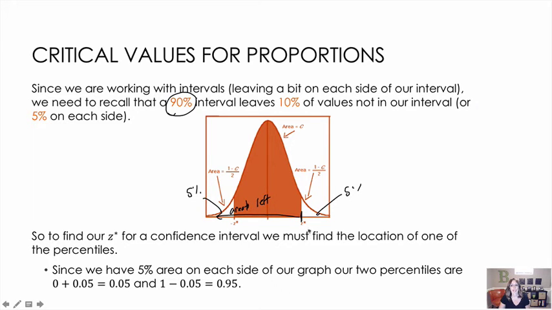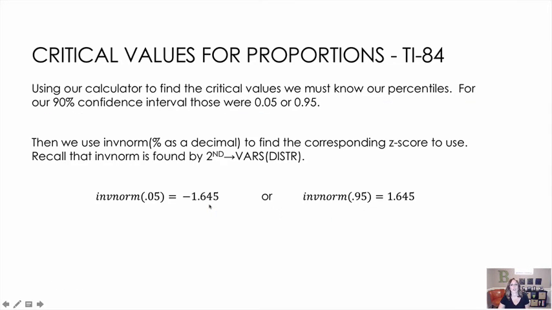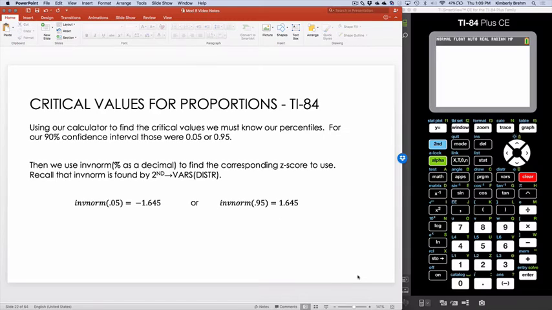And so in this case, if I had 5% on this side, and then this is 90%, then that means there's 95% to the left, or 0.95, not using a percentage. So again, 0.95 is the number that I'm going to use. Yes, I could plug in my 0.05, but I'm going to use the 0.95. So that's the number that I'm going to use using technology. So I want to show you how to do this on the TI-84 and also using StatCrunch.